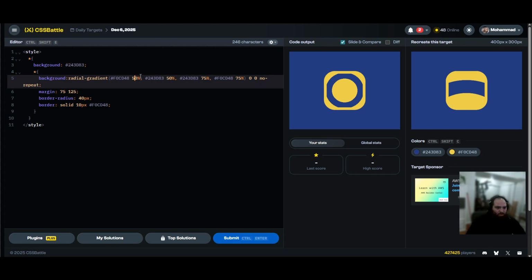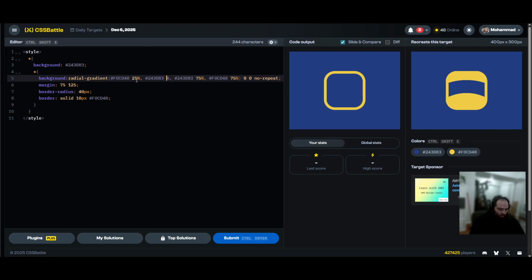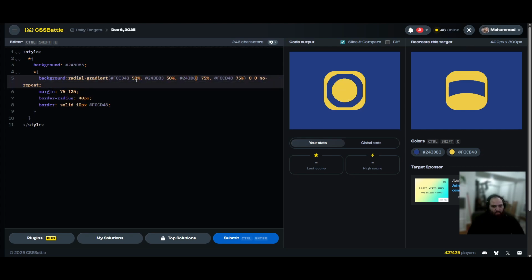I think I need to change the numbers a little bit. I'll probably need to do 25, or leave it 50 and then 75 to 100. 10 pixels. Oh, that's the right and left. And then let's go 10 px.